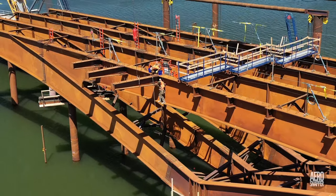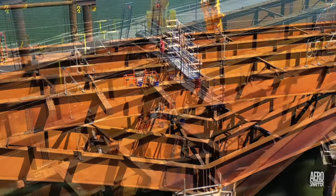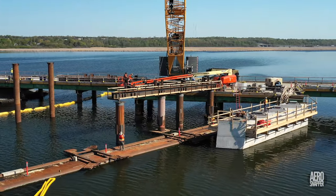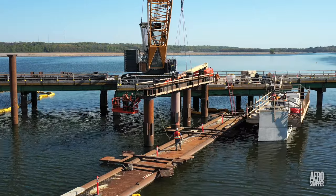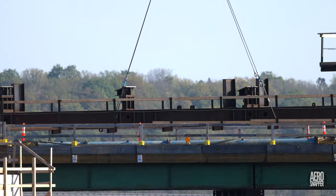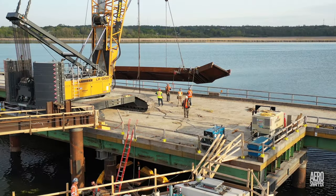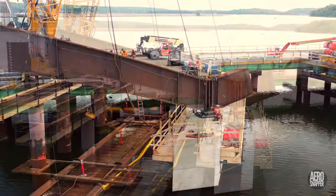Attention turns briefly to the installation of the steel projections that will support the eastern lookout platform. Meanwhile, ironworkers are placing the 6th bent beside pier 18, and completing work on the pads that will support the beams on the pier itself. During the same busy week, bonnets are placed on bent 7 and it's completed, ready for service. Before the week is out, a new section of steel beams begins to take shape based on pier 18.